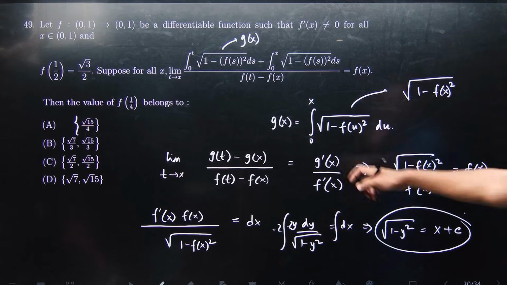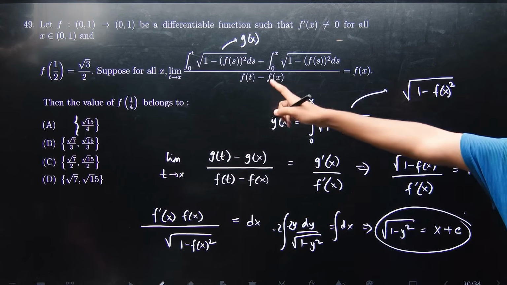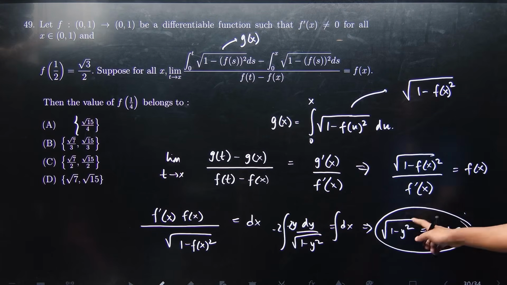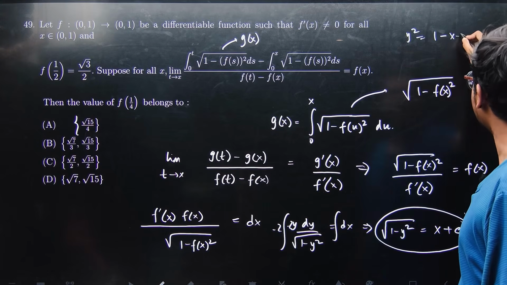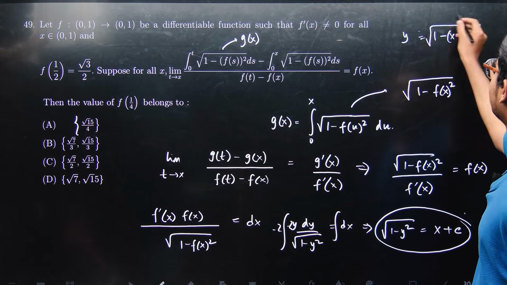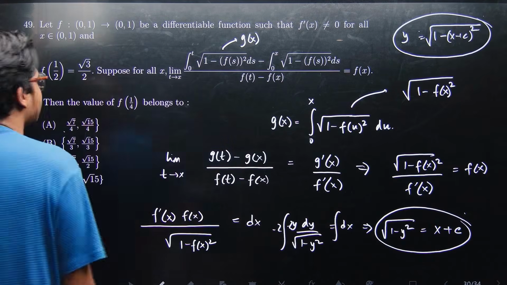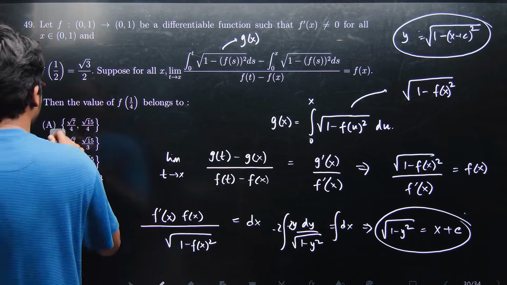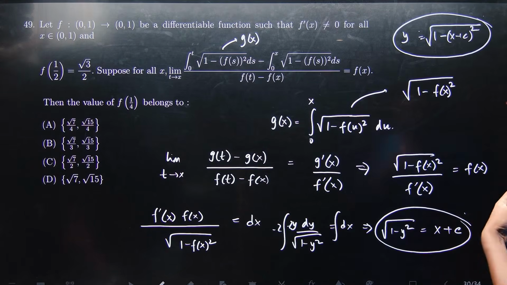So now if I put the value of x as half, you see you get only one unique value of c, right? Either way, when I square this, I can find y square now, right? So y square is going to be 1 minus (x plus c) whole square, and then the square root of that. Right? So now let's solve for the values. So y square is equal to this.